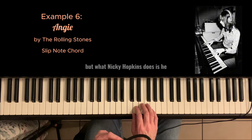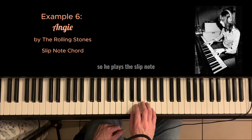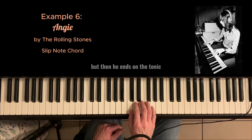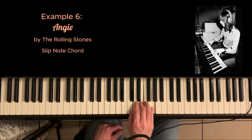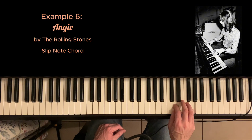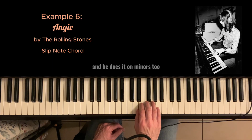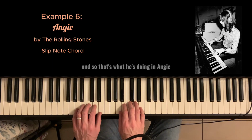But what Nicky Hopkins does is he makes more of a chord of it. So he plays the slip note, but then he ends on the tonic, and so it sounds like a triad. And he does it on minors too. And so that's what he's doing in Angie.